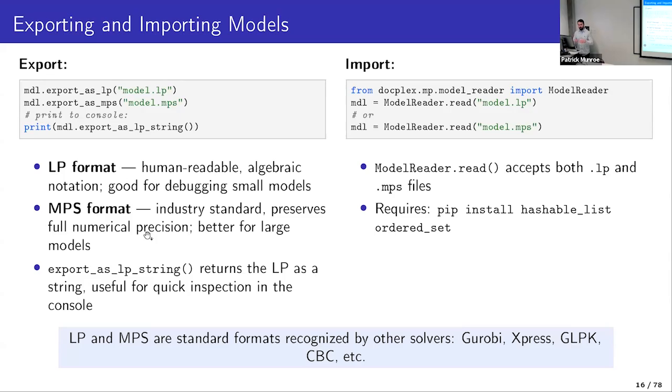All the variables, even if they are integer, are represented by floating numbers. So if you use the LP format and you want to reload it afterwards, you may have some errors in some cases, which is not the case with MPS. So MPS is probably a bit more robust than LP.